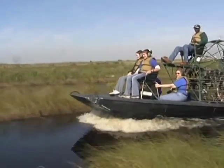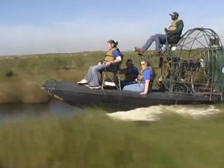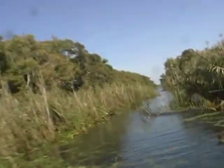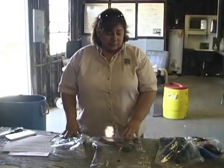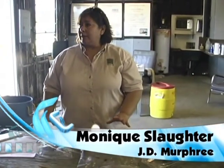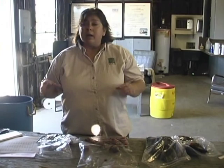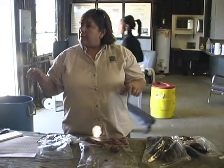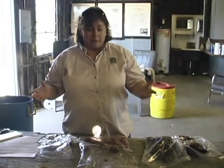After an airboat ride through the waters, these students learn that gators are not the only animals making the Texas wetlands their homes, but so are many different species of ducks. Officials at the refuge monitor the ducks in an interesting way. We'll collect gizzards from model ducks throughout the whole season. At the end of the season, lots of other biologists from all over the area, primarily around the waterfowl area, the coast, will come up here and we'll all have 2 days of a big giant gizzard cut.